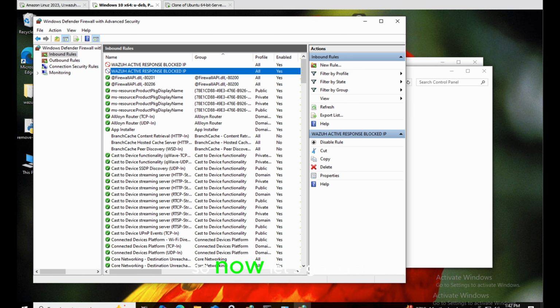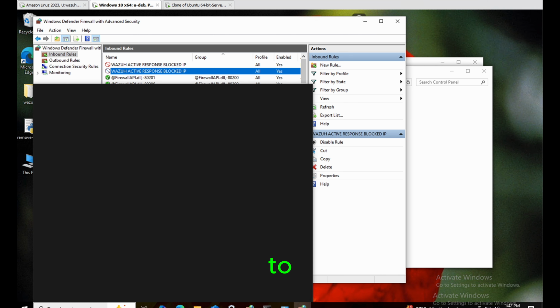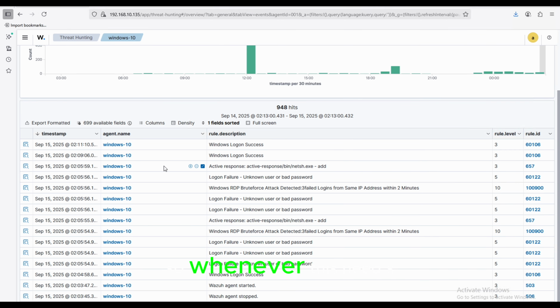So now let's go back. Whenever this netsh is added, see, this comes with another rule ID, 657. I have not set this rule. It is system generated.